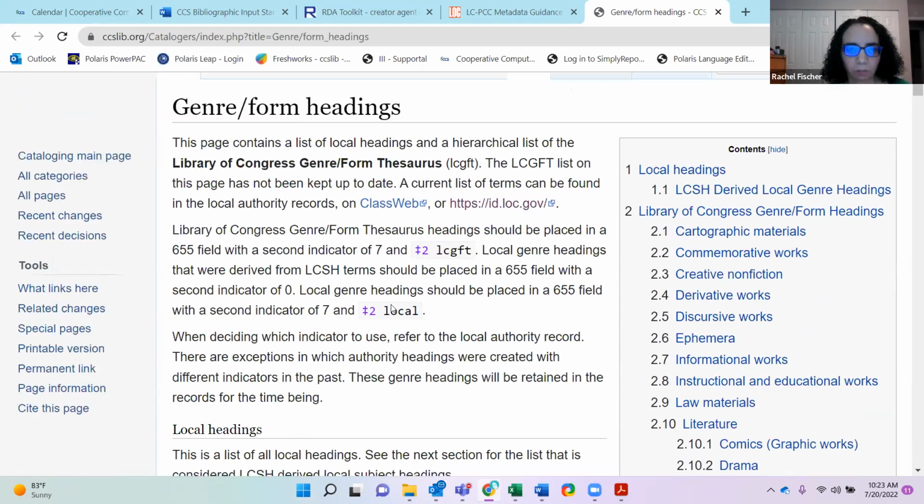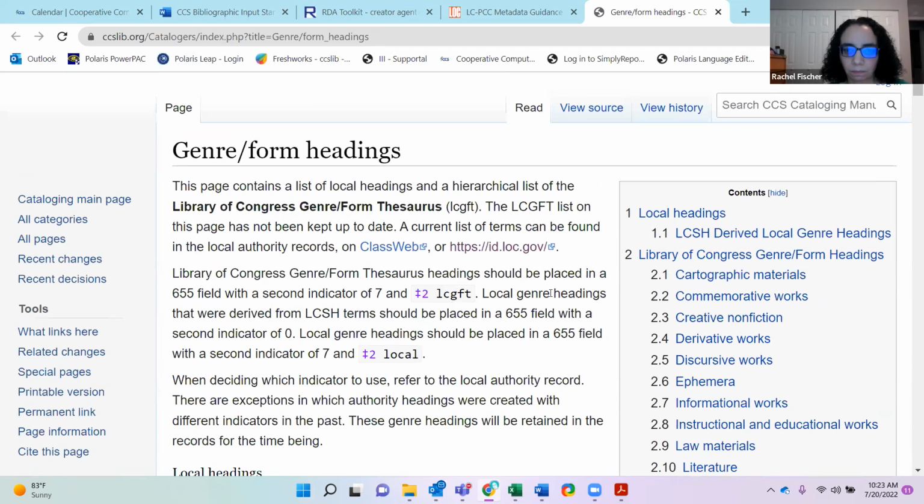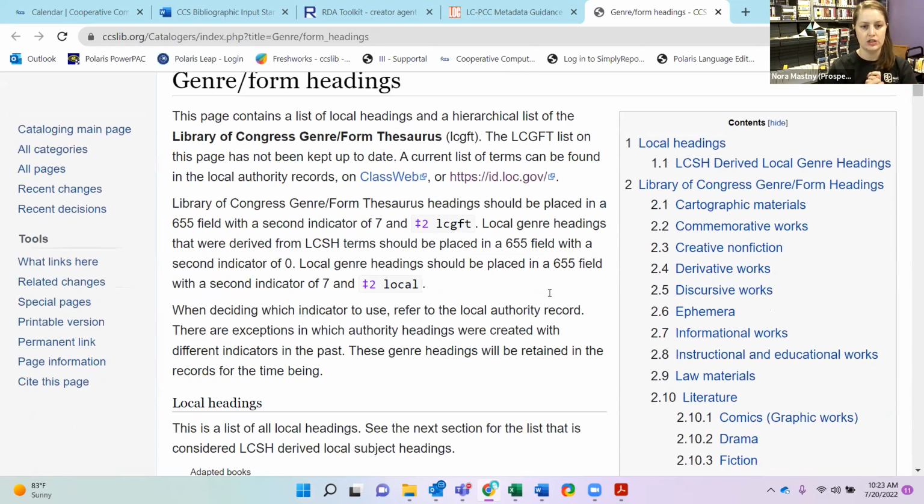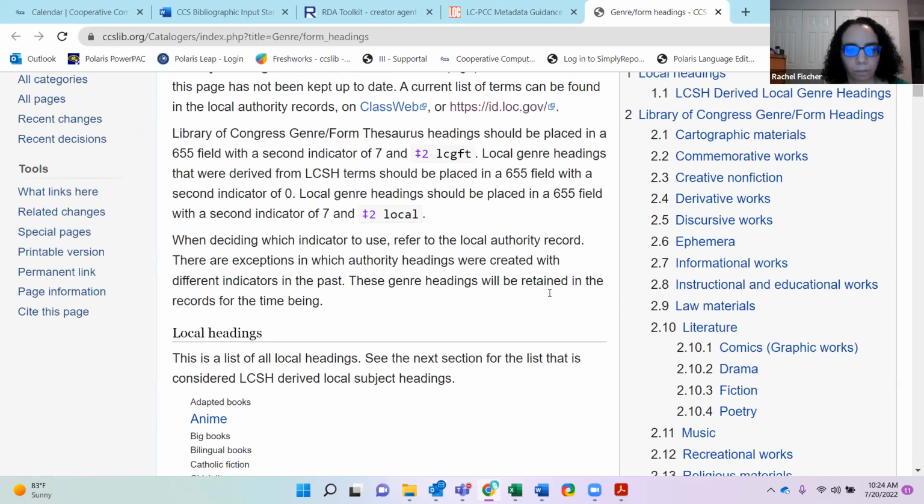Are there any other suggestions for improving this page? It might be helpful to have an example. I know it's explained, like the ones that are derived from LCSH should be done this way, and I think it's really helpful to have the local headings and those LCSH derived ones by the top, but maybe in each of those sections, just format one of them as you would see it with the tag and the indicators and the subfields. Because I know it's all written out, but I think examples are very helpful to people. Sure, I can add an example. Use young adult fiction. It seems to be a problem.